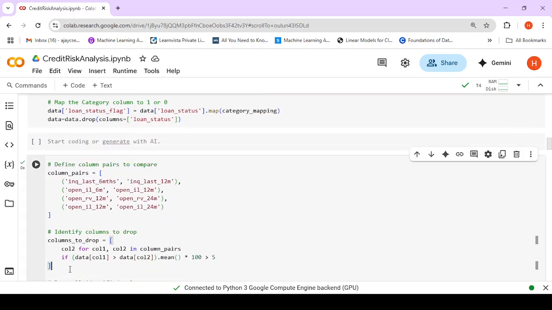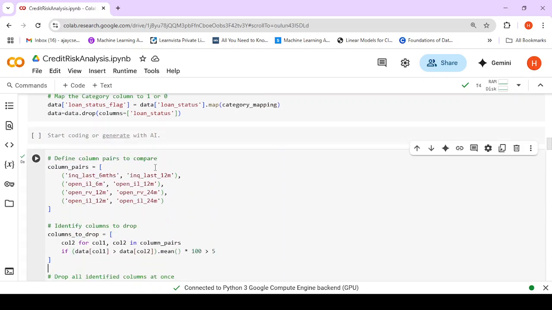Now there were certain columns with values like inquiries in the last 6 months and inquiries in the last 12 months. If inquiries in the last 6 months is, let's say, 5, then inquiries in the last 12 months has to be equal or more than 5, it cannot be less than 5. So here we were comparing these columns to check for any mismatch in that kind of data.